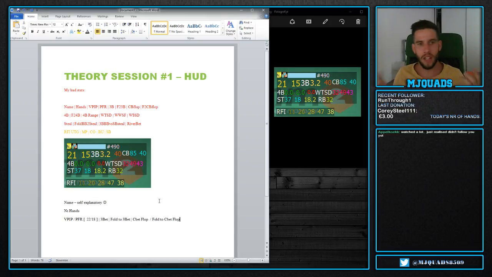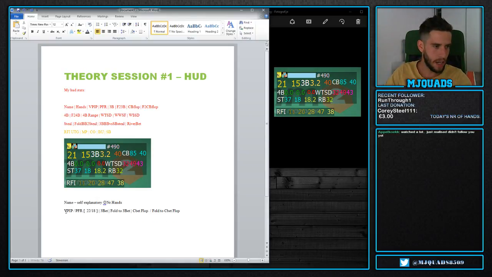So every time I want to know how much somebody's barreling, how much he's folding to barrels, I just check the pop-ups, right? But on the HUD, I think it's okay to have at least a rough idea how often they're C-betting flop or how often they're folding to flop C-bets, okay? So then it's the third line, basically, right? Let me put this in the same line so there won't be any confusion, right?